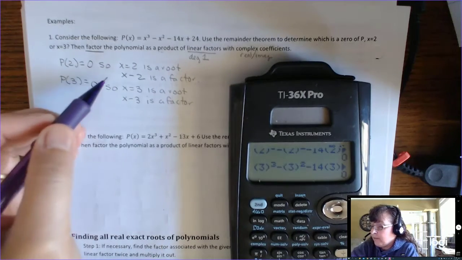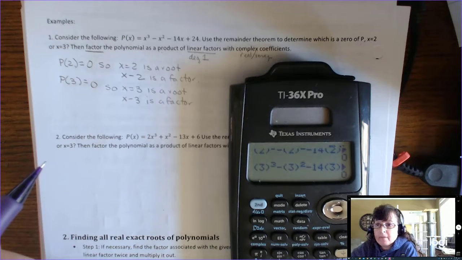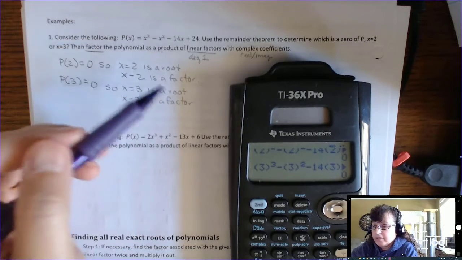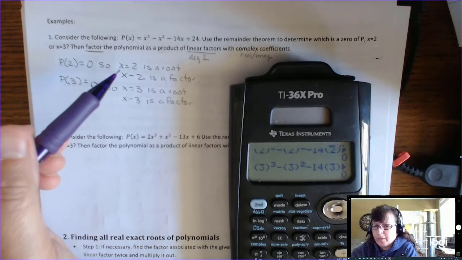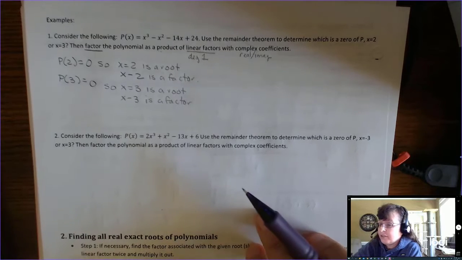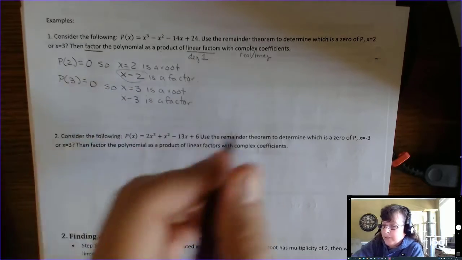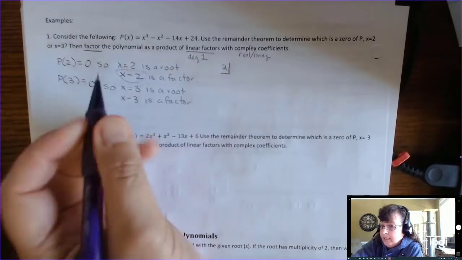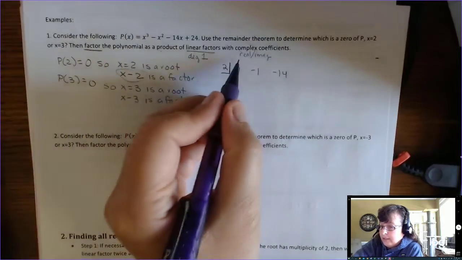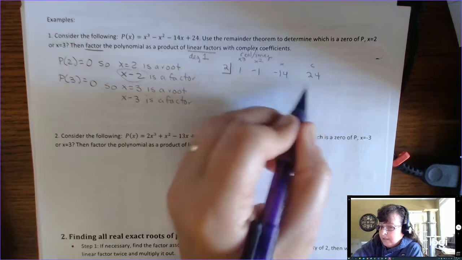All right, so we have 2 roots, but look at the degree. We'd expect there to be a third root because of the degree 3. And it has to be real, because if it's imaginary, there are going to be 2 imaginary, never just 1. So let's use synthetic division to find out what the factor is. That's the quickest way to do it. Since these are linear factors, I'm going to use synthetic division. So I'm going to put a 2 in, and I'll put a 1 and a negative 1 and a negative 14. That's x cubed, that's x squared, that's x. There's no terms missing. And then 24 is my constant.